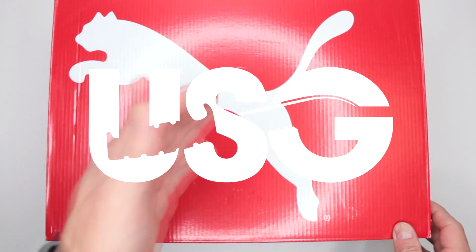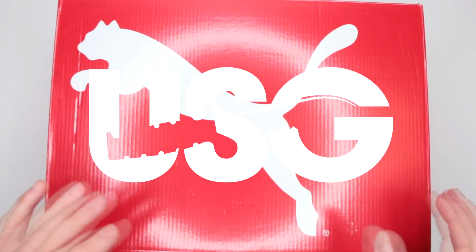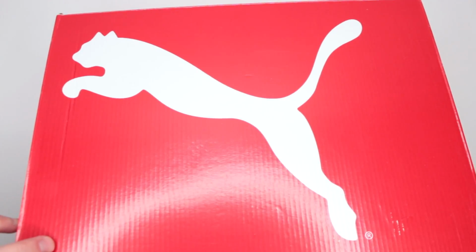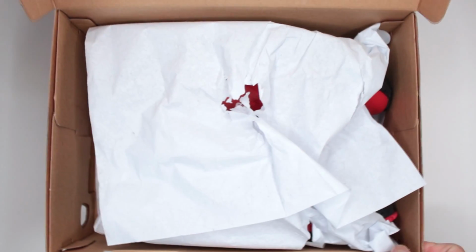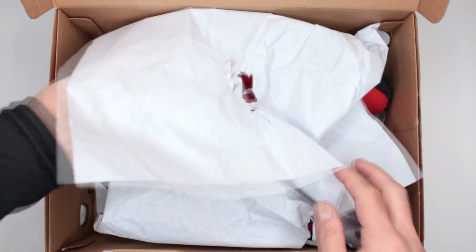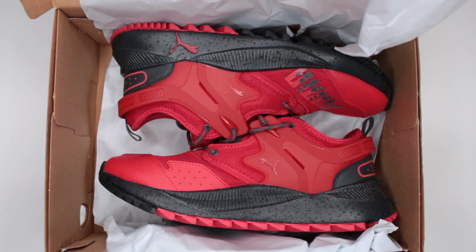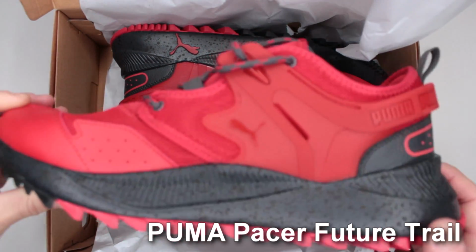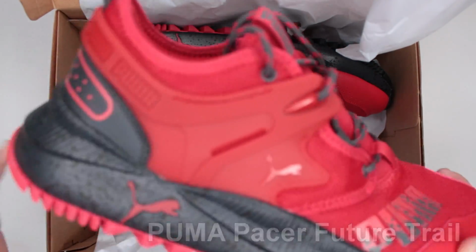Today, as you guys can see, for the first time on this channel, I have something from Puma. Actually, I love this brand. Let's open up the box and see what we got, because this is their trail running shoes, Puma Pacer Future Trail Sneaker. Check that, look how cool this thing looks.